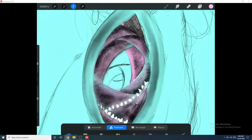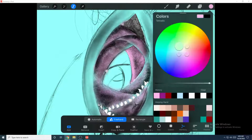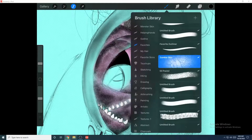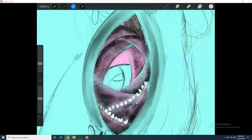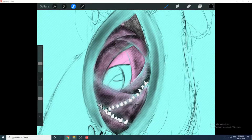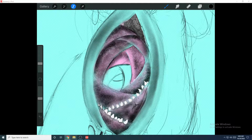And we'll do that again. It kind of throws it off a little bit, but I wonder if I do black first, or if I did pink first. I should do pink first. Let me see. I want to try it with pink first. And then go over it with black and see what that gives us. It's just fun to experiment. There we go. Just gives it a little bit of variance in between.